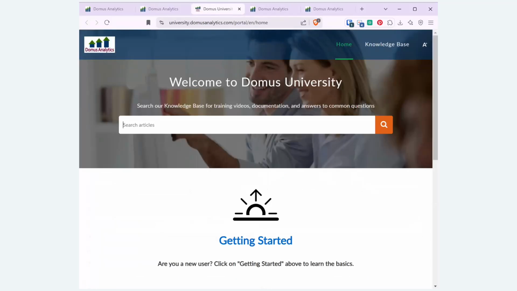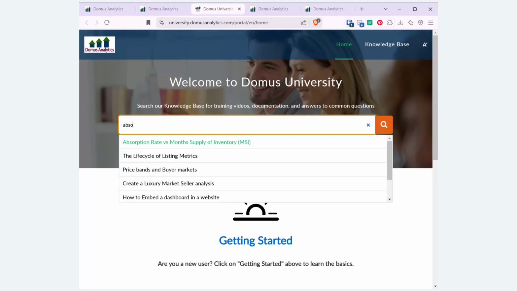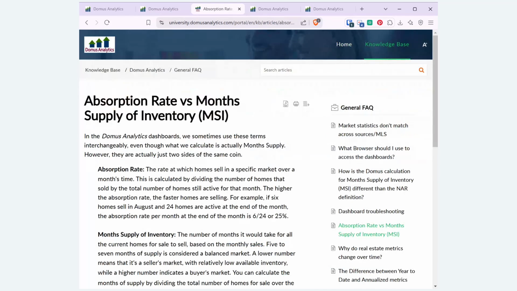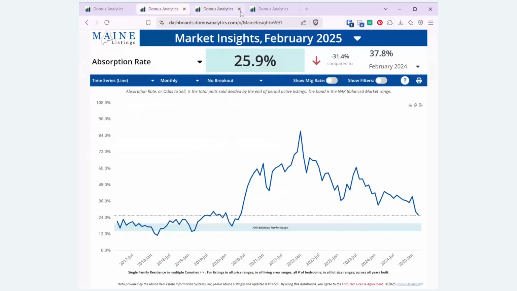And if you were to type in absorption, as I spell it, yeah, I'm spelling it correctly, there it is, absorption rate versus month supply. You can read all about it. Some of these little guys will be short 2-minute videos and whatnot. But it really is just depending on whether you prefer to talk about absorption rate or month supply. It's the same principle. Just again, your comfort level is what should dictate this. So it is there for you should you want it.